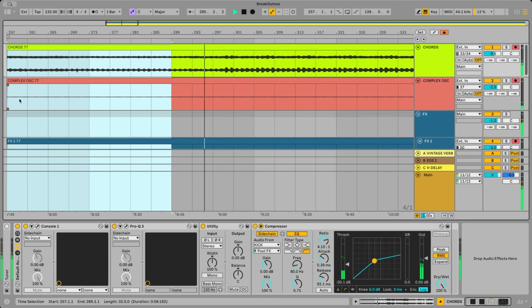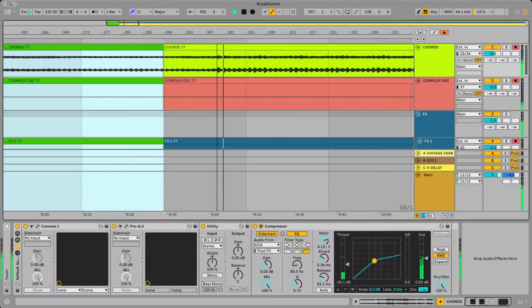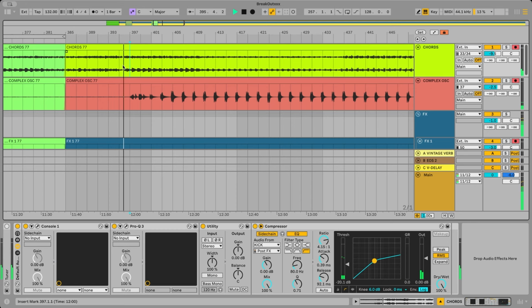Speaking of cutting, let's cut these two sections here. Kind of got an early in the track vibe. And we're also going to cut these filtered out chords here that we can probably use later for some sort of breakdown. Yeah, so this, we'll save this. It's got some sustained chords in the back.